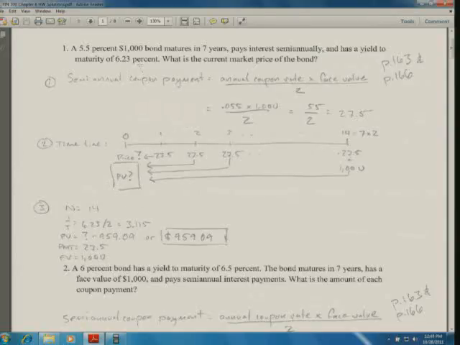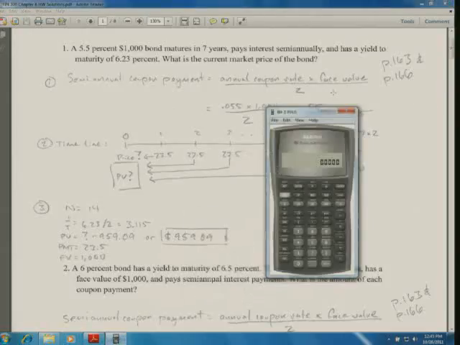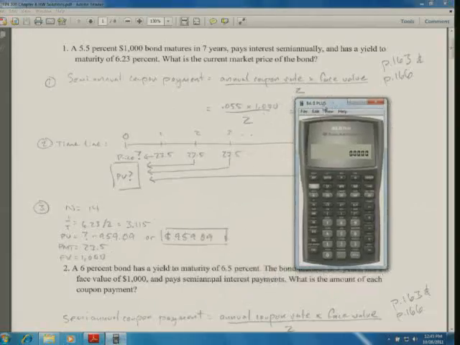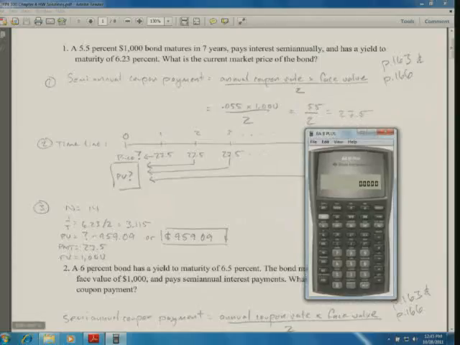It's what we're going to use to discount these payments. Okay? But the problem tells us that the yield to maturity is 6.23% for this bond. That's our discount rate. That's what we're going to plug into I over Y. But we have semi-annual compounding with bonds, and we're always going to have that with every bond. So you've always got to take the yield to maturity that you're given and divide it by 2 to get your actual interest rate of 3.115. So that's the I over Y we're going to plug in. Present value is what we're looking for, so we're going to skip over that. And then our payment here is $27.50 and our future value is $1,000.